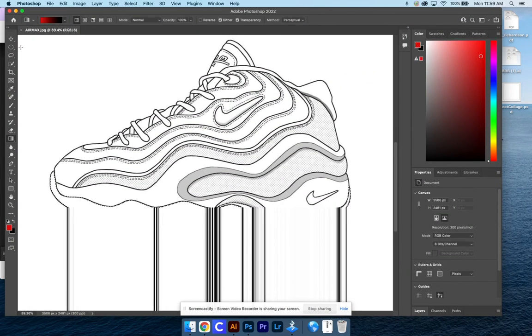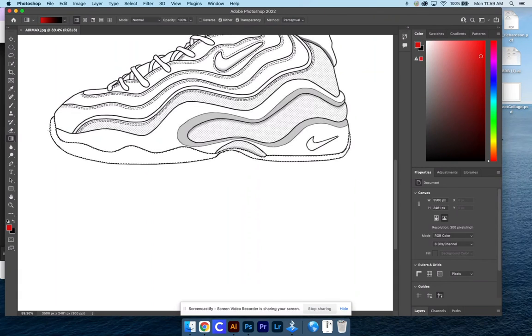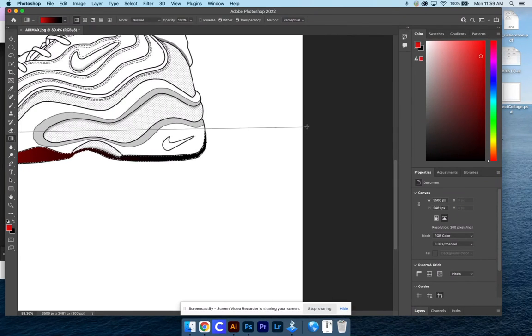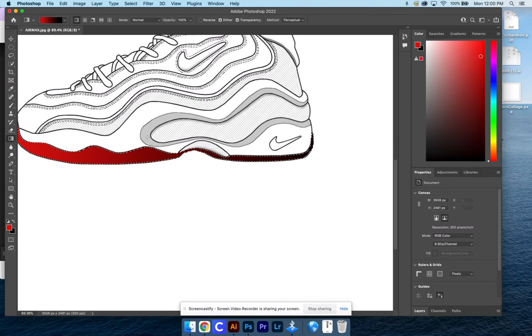Now that we have our selection made and we are ready to use our gradient tool, all we need to do is with our gradient tool selected, we're just going to click, hold, and drag this little line out here, and that's going to set your gradient. Now, notice how if I click and hold again and just drag it a little bit smaller, notice how my gradient is much shorter. So if you want that gradient to be a little bit longer throughout the entirety of the shoe, you would make your line a little bit longer. If you go even further, it's going to take it even further past the shoe.